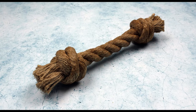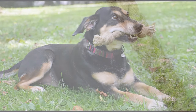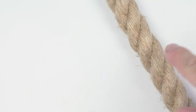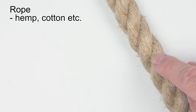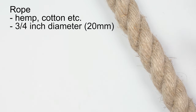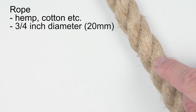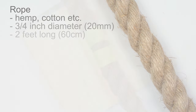In this video, we're making a dog toy out of rope. The main supply for our project is going to be rope. I highly recommend using natural ropes, such as hemp or cotton, and the diameter of your rope should be at least 3/4 inch. The length of rope which I'm going to be using is 2 feet.